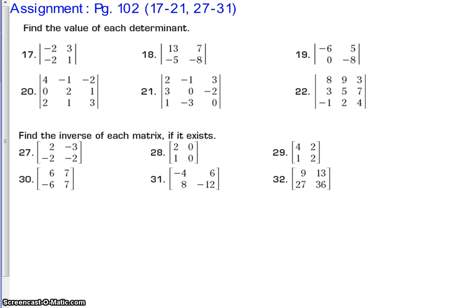So your practice problems that I'd like you to give a try: I want you to find the values of each determinant and find the inverse of the different matrices. Now, every once in a while, an inverse or a determinant does not exist. You can only take the determinant of a square matrix, meaning the rows and the columns have to be the same value, 3 by 3, 4 by 4, 2 by 2. You cannot take the determinant of a 3 by 8 matrix. That doesn't work. It has to be square. Same thing for inverse. It has to be square.